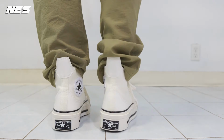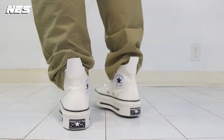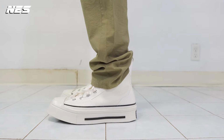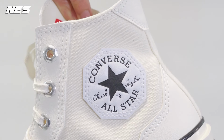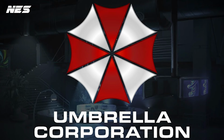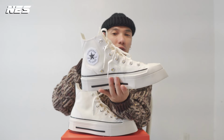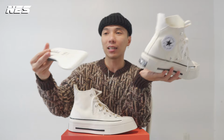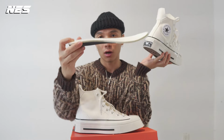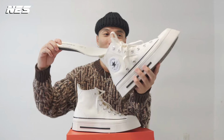And on the heel counter PU pieces pattern, they also have those directional line cuts. And in the middle side, the iconic Converse Chuck 70 All-Star is in hexagon shape. It looks like the umbrella cup, you know, if you play Resident Evil, you know what I'm talking about. And in the lining, they use thinner canvas for better comfort. And go to the insole of the shoes, if you pull them out, they look exactly like the Chuck 70 insole. Very thick, you know, this insole is the key for the comfort of this model.